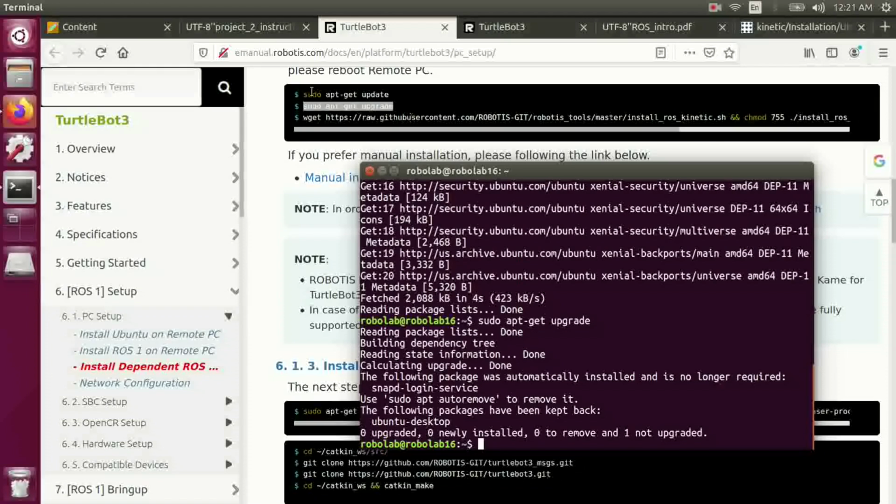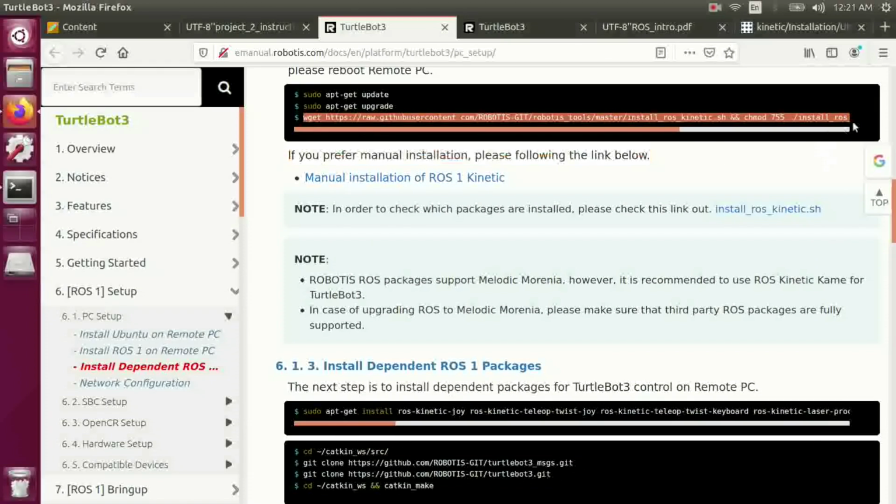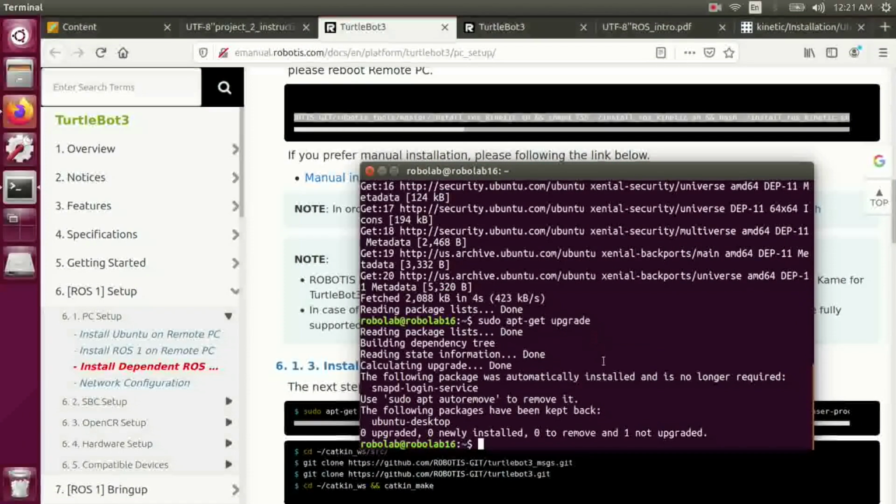Then the third line will install Robot Operating System Kinetic version. Since my system has already installed Robot Operating System, I'm gonna skip this, but this is just a single command line. If you type it in, after a while you'll get ROS installed.